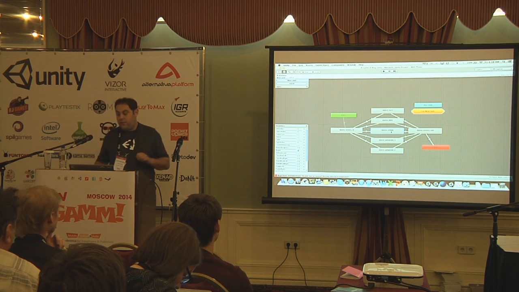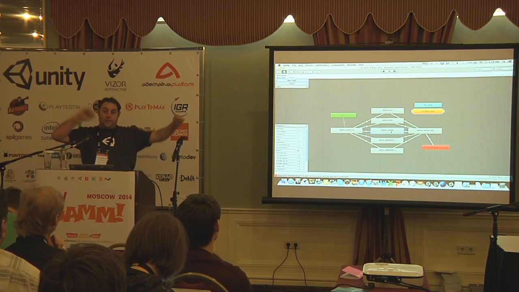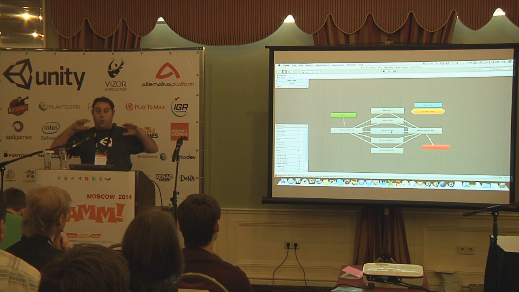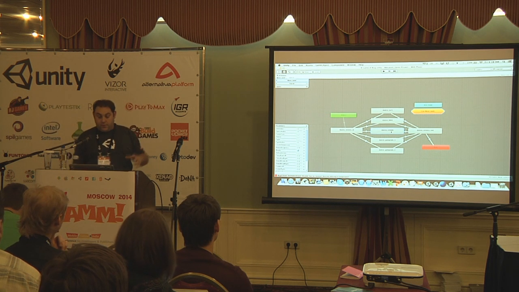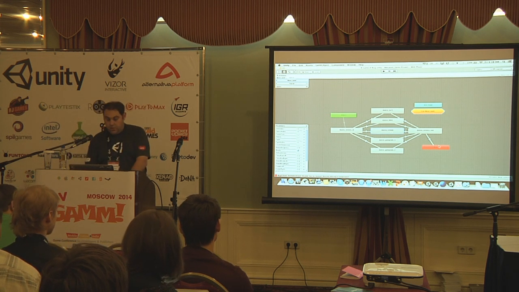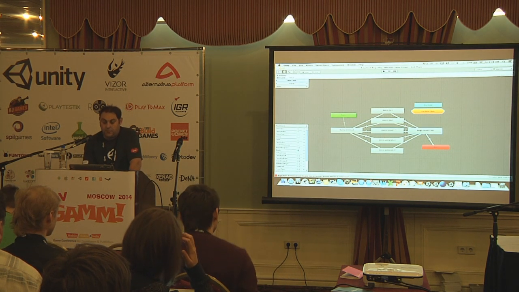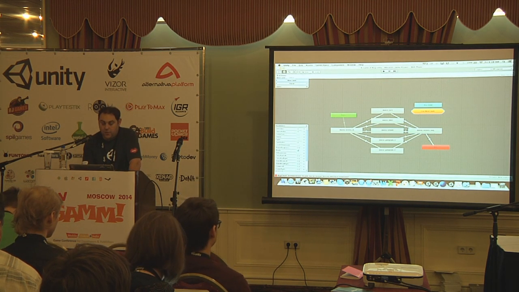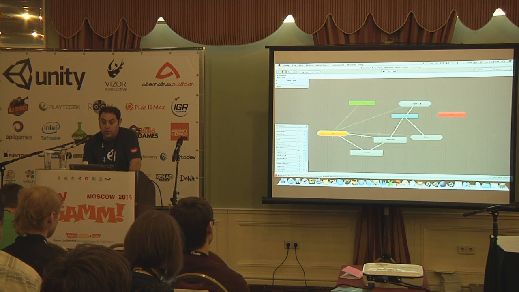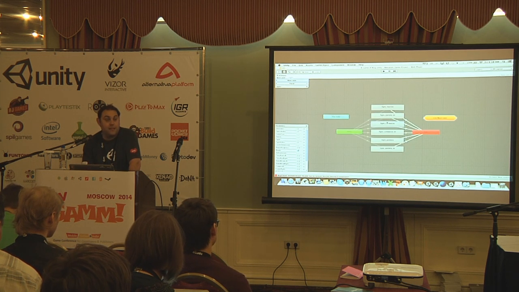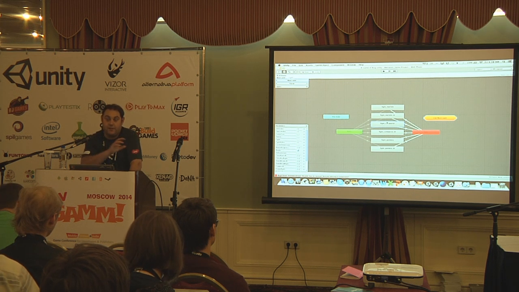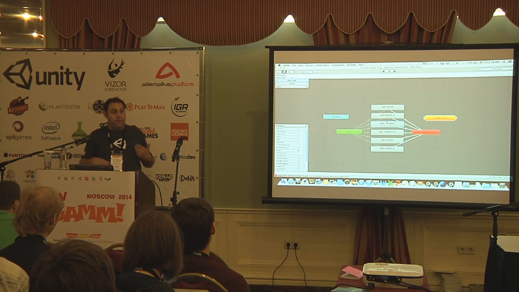What happened in the past is you had to create all those lines between all the different animations. You could not go from one tree to another tree. But the cool thing is what we added here: now there's on exit and on enter. So I can play that animation, go to this one, and then with exit, I can define to go directly to this state and blend with this animation. So you don't have to follow the path. You can go from one animation to another animation in a different tree for blending. And that makes it easier to reduce all the blendings you have to make, and also gives nice control of your viewport.